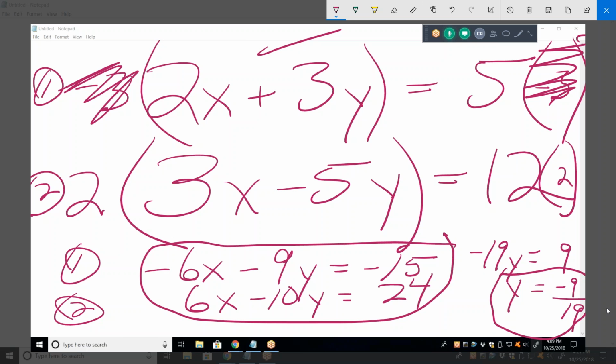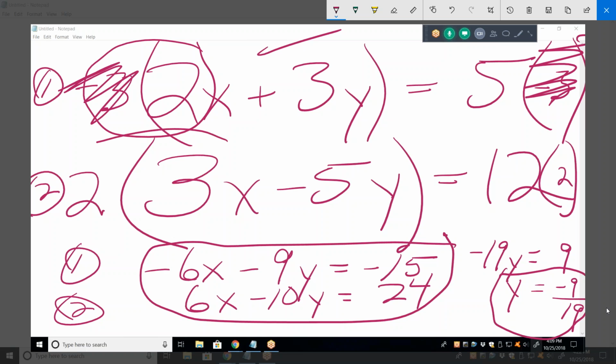Okay? So there was a situation where we had everything in standard format, but we still had to manipulate not just one of the equations, but both of them in order to get it into a convenient position where we would be able to eliminate a variable. And as you've probably figured out, you're dealing with lowest common denominator. In other words, I'm trying to make 2 and 3 match up. So what's the lowest common denominator? 6. So how do I turn this into a 6? I multiply it by 3.